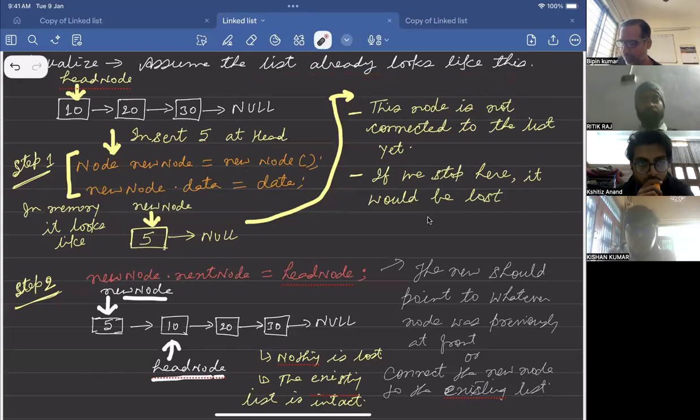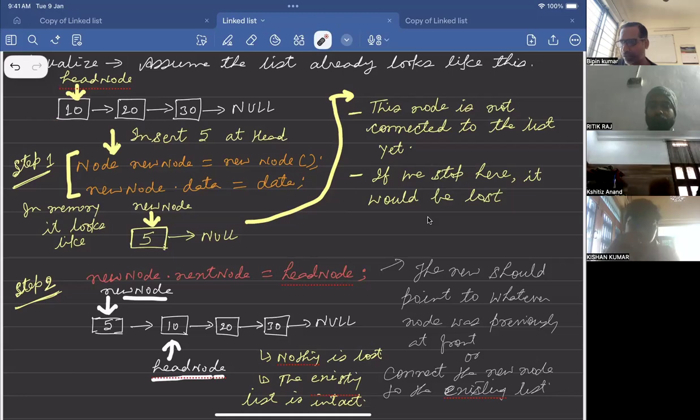So you have three elements in the list: 10, 20, 30, and 30 is the last node of the list because it is pointing to null, and 10 is the first element of the list, or you can say the head node of the list. So far with me here? Let's assume this one.